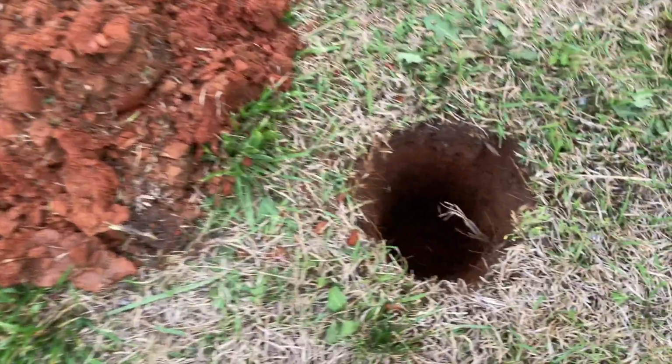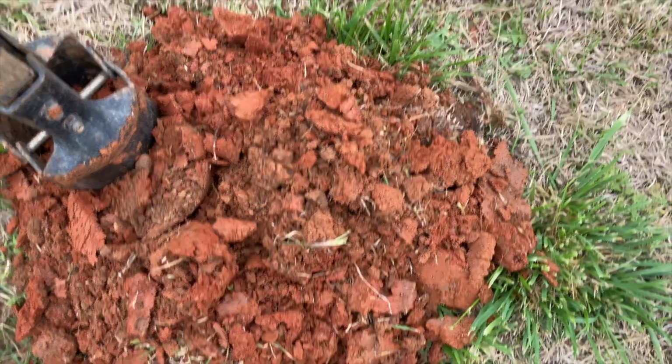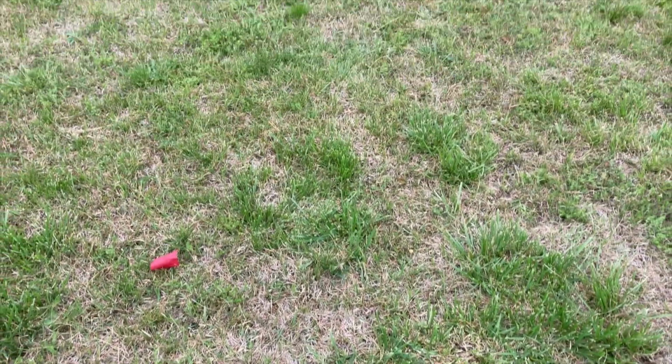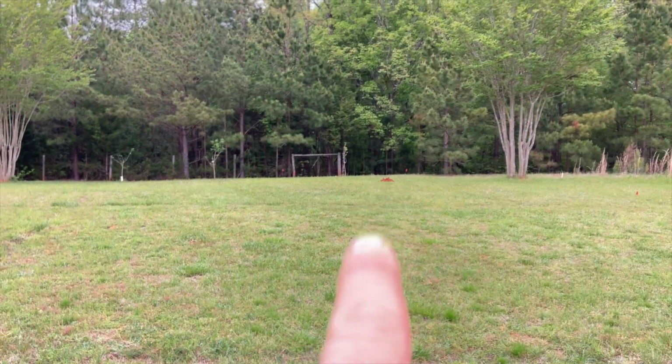All right, guys, so got us a 2-foot hole there. And a 2-foot hole right there. All right, guys, so we got us 2-foot holes in, and I'm not looking forward to summertime. I like the spring and the fall, but it's already getting a little warm. So good thing we're going ahead and get these in a little bit later than we probably should have, but hey, you work with what you got.